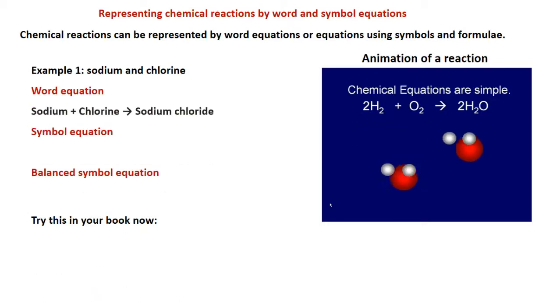Let's put the word equation for another one that we are looking at. So the first example we are looking at is sodium and chlorine. When sodium reacts with chlorine, you form sodium chloride. That's the word equation. Symbol equation is going to be Na plus Cl to give us NaCl. I think I put the wrong symbol equation, but that's fine. So the word equation for sodium and chlorine is on there.